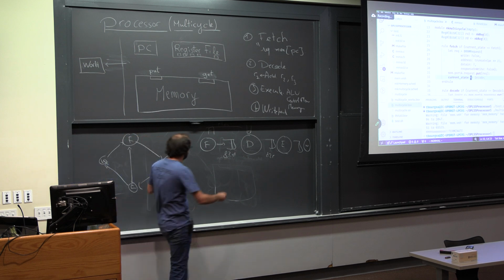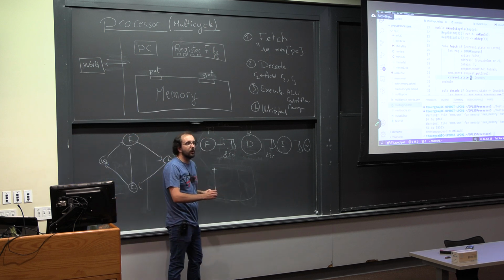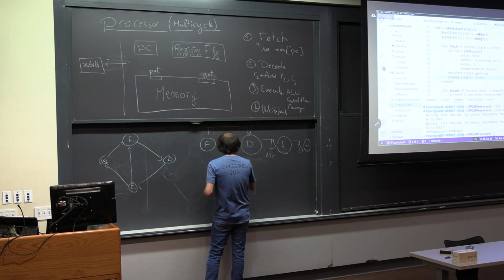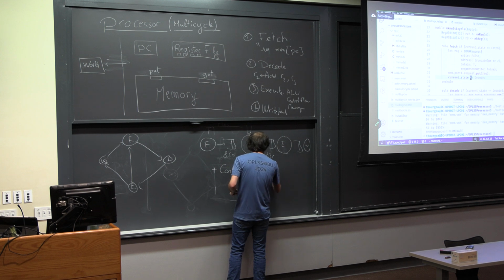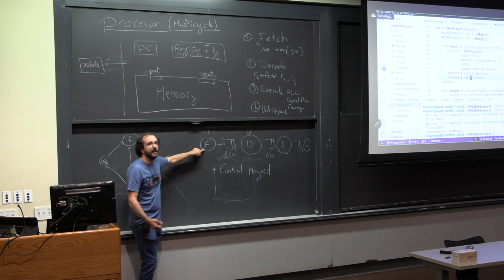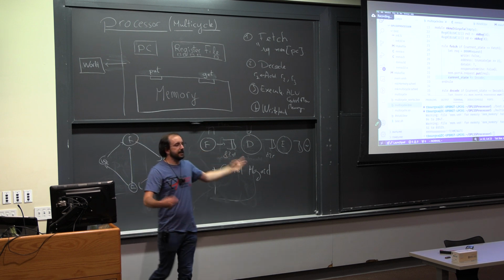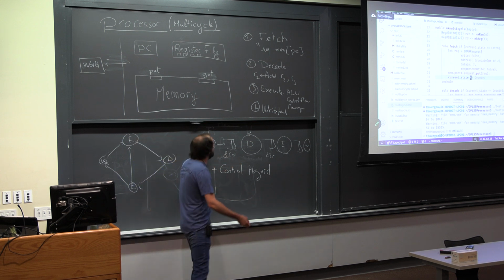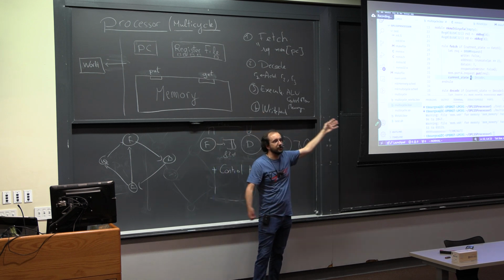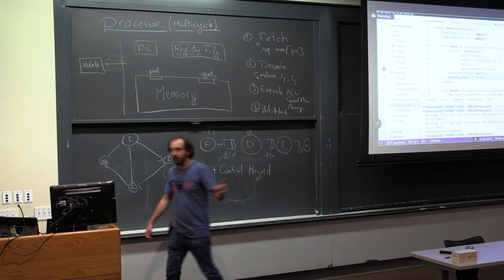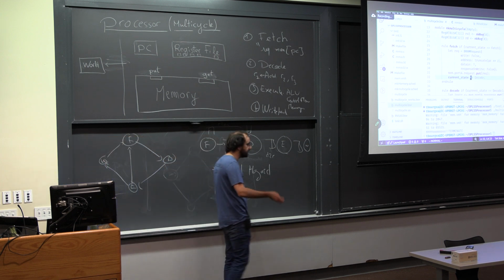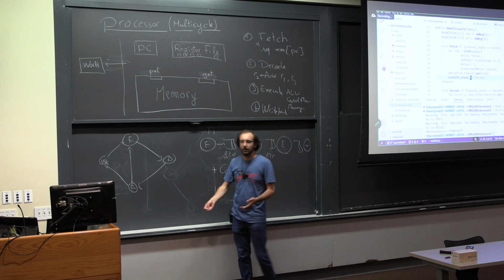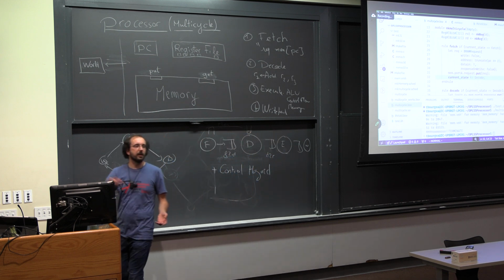You have only two things to be concerned about. One is called control hazard. What does it mean? If you think about what is the next instruction I should fetch when I just fetched an instruction, you need to guess, right? You don't know yet because you have not yet executed the control flow of that instruction. So you need to speculate. It's like the weather. What is the weather today? It's basically the same as yesterday. So what am I going to do? Well, I'm going to just go to PC+4, and it's very likely that I'm going to get it right.